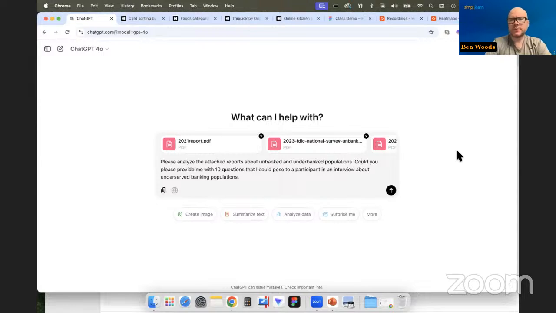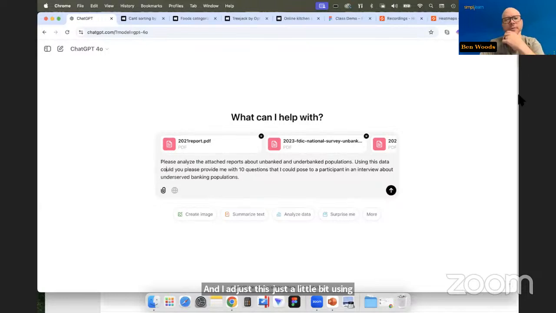I'm going to adjust this just a little bit using this data. Could you please provide me with 10 good questions that I could pose to a participant in an interview about underserved banking populations.